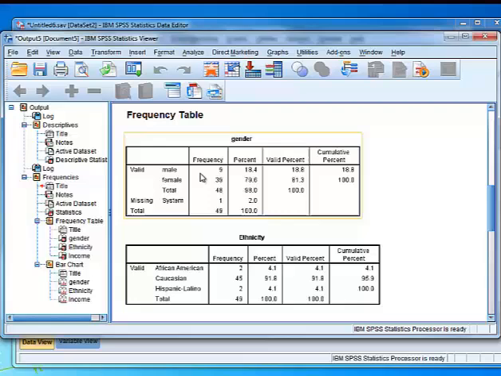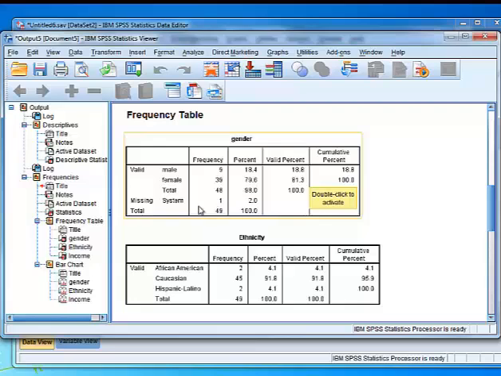So frequency will tell you the number of people in each category. So there are 9 males, 39 females in this sample, and it will tell you the percentage of people in each group. So you'll notice that there's one person who didn't report a gender, so that is identified as missing. And then the percentage is the percentage for the whole sample, including that one person who's missing.